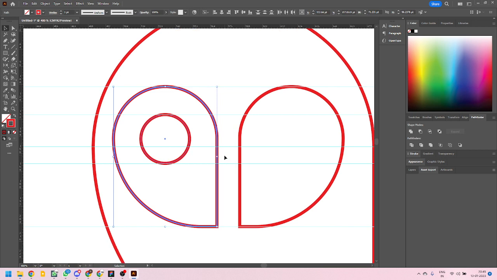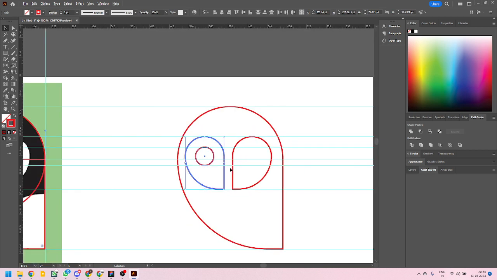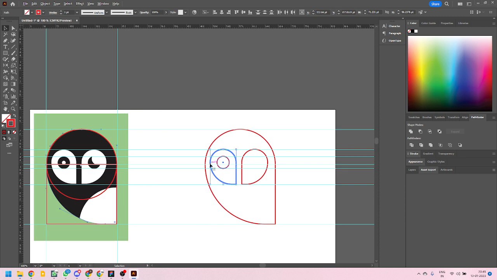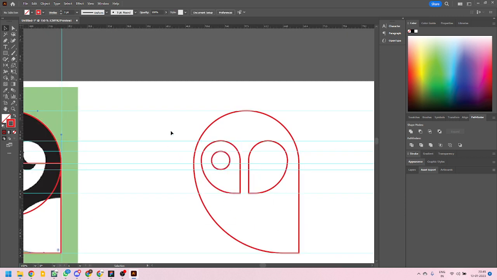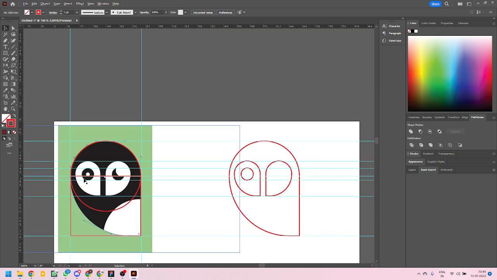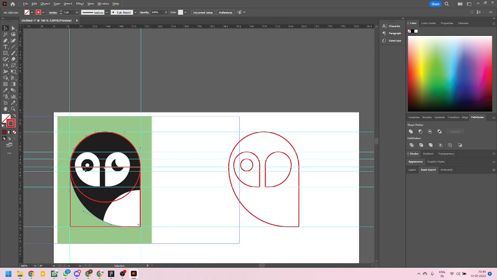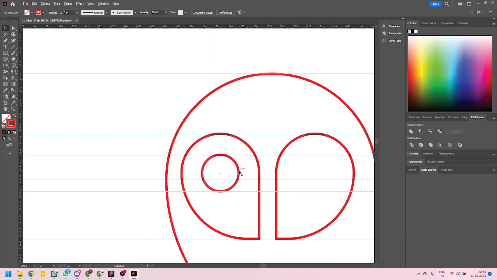Okay, let me zoom out. The same way I can zoom out in this also by holding alt and scrolling up and down. So I got this shape correct. Now the second thing is I need a smaller circle in the center also. Now this time I'm not going to make another guideline but just eyeball it.